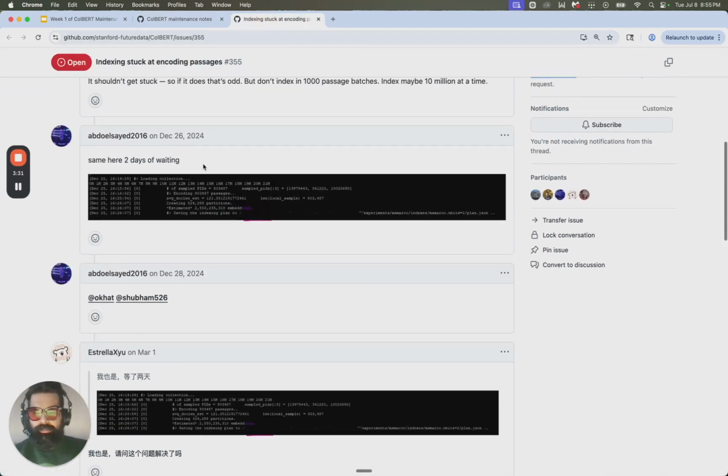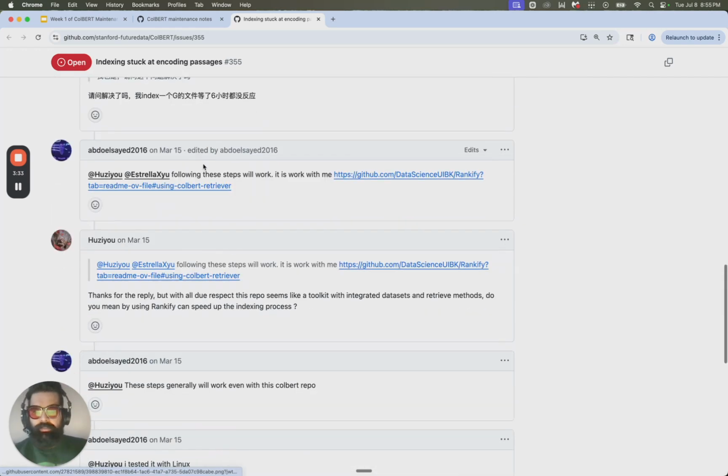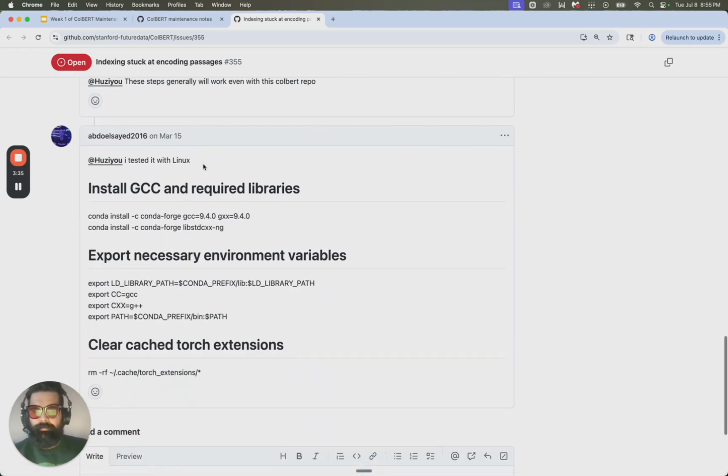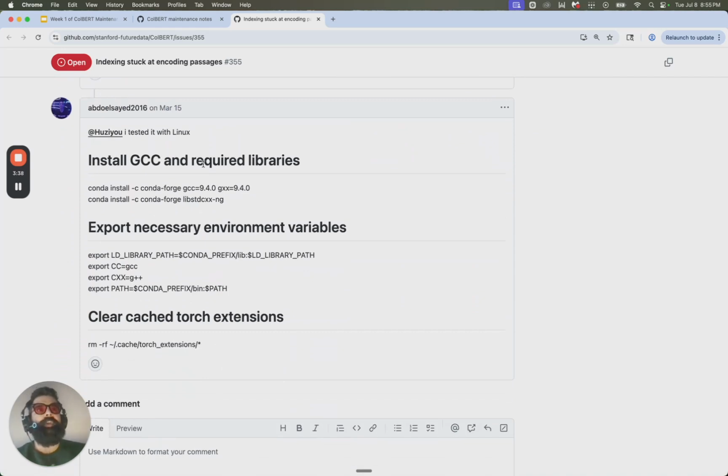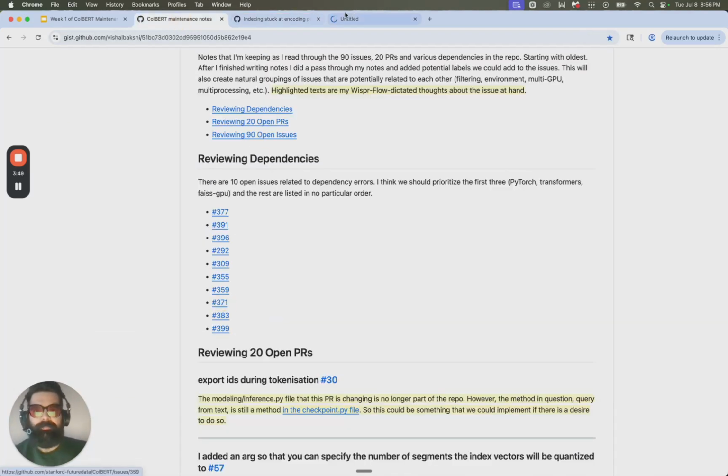This one is, I think, similar. At least in my experience, I've had these two things intertwined. There's another issue, I think it's 371, if I'm not mistaken.